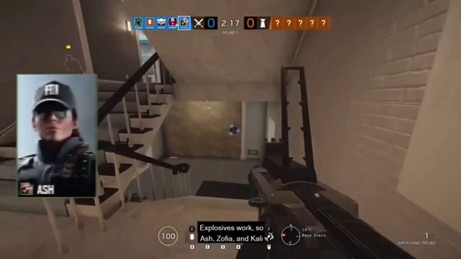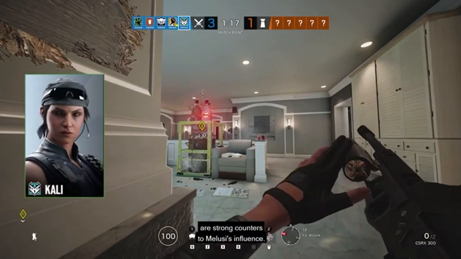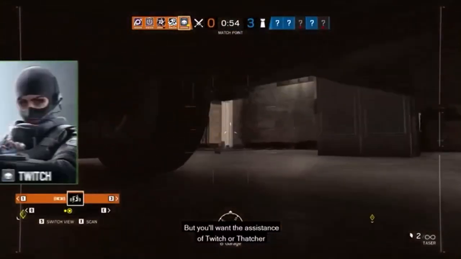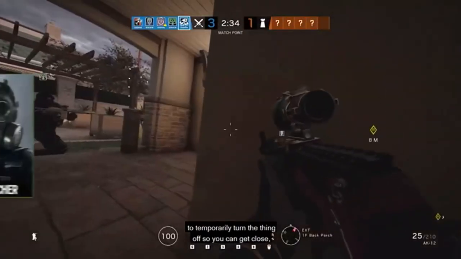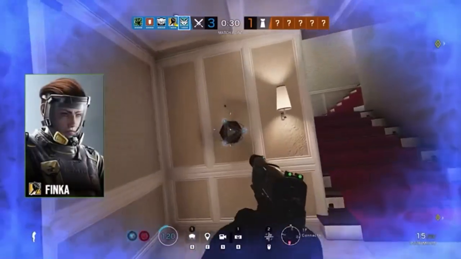Explosives work, so Ash, Zofia, and Kali are strong counters to MELUSI's influence. A melee hit is effective too, but you'll want the assistance of Twitch or Thatcher to temporarily turn the thing off so you can get close, or you could just ask Finka for a boost.